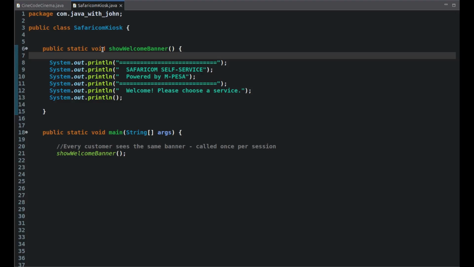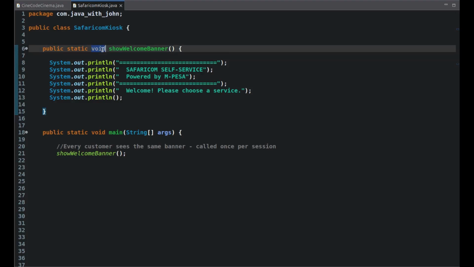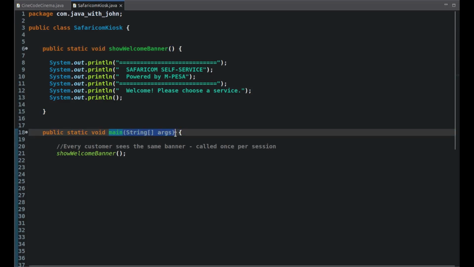One, a method can be void, as we have here, because this method is not expected to return anything. A method can also have what we call a return type. Number two, inside this pair of brackets here immediately following the method name, we would expect that some methods are going to have what we call arguments. Same case that we have in main here, the string array. Now the banner is done, we are okay up to that point.